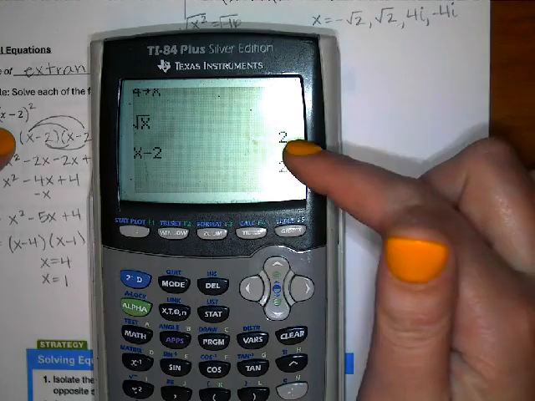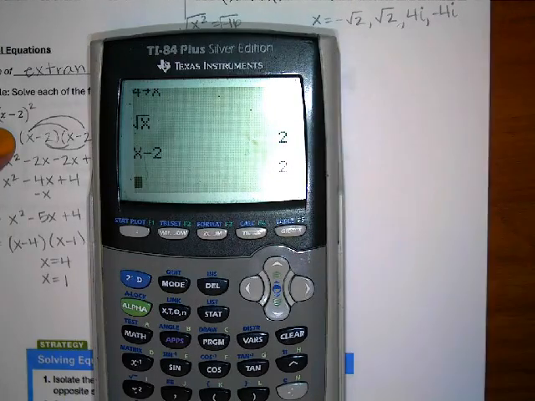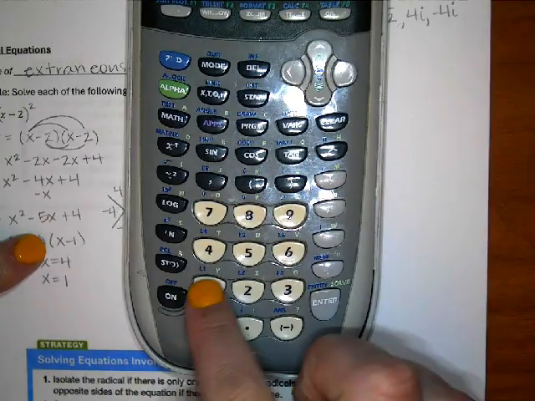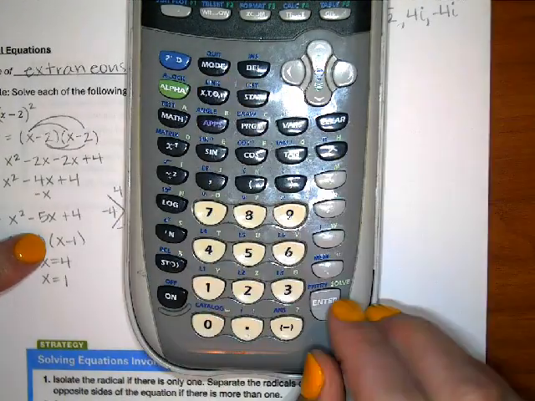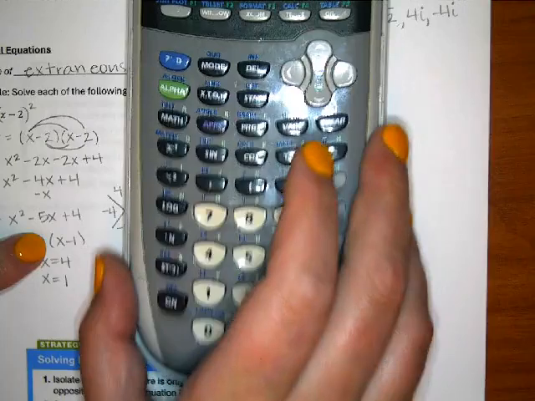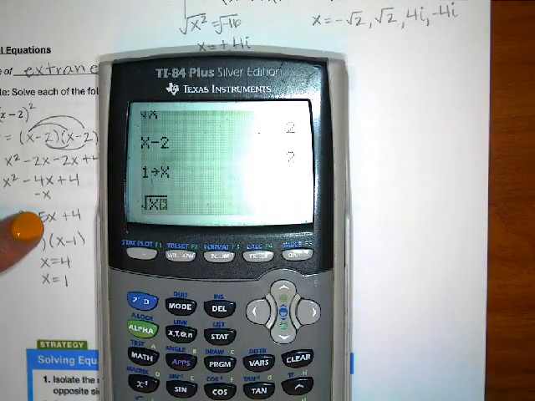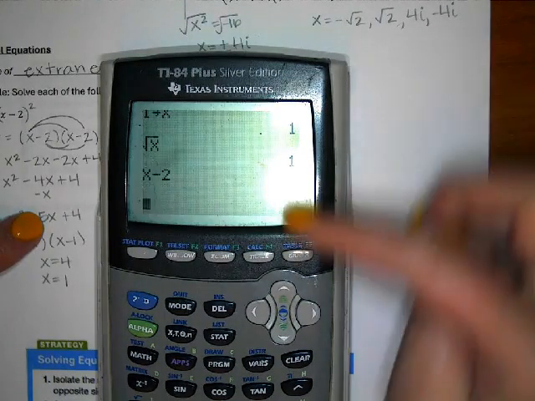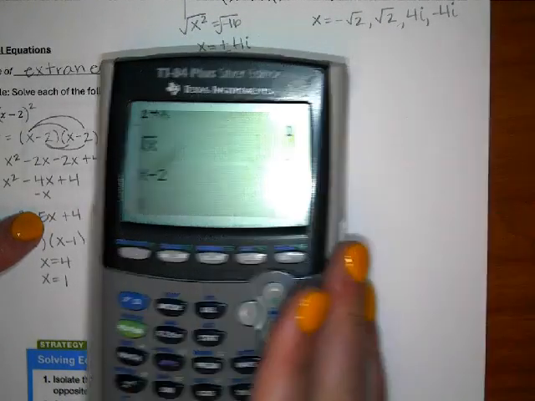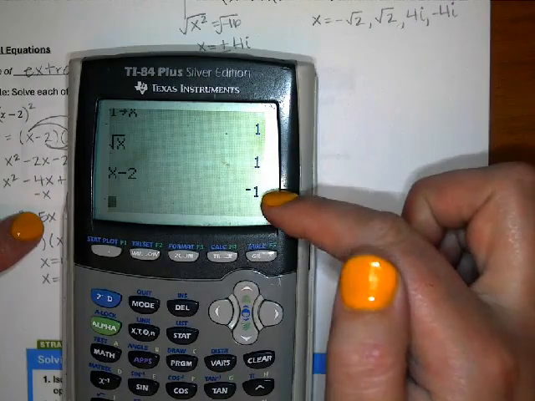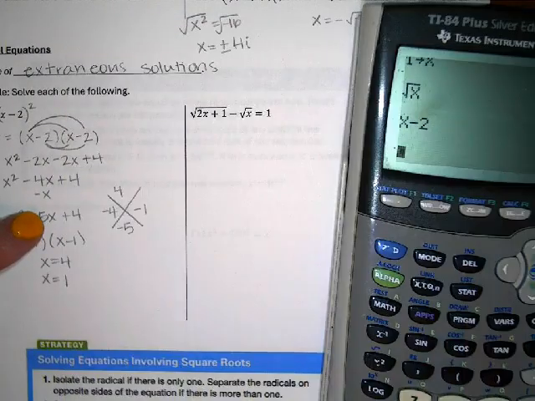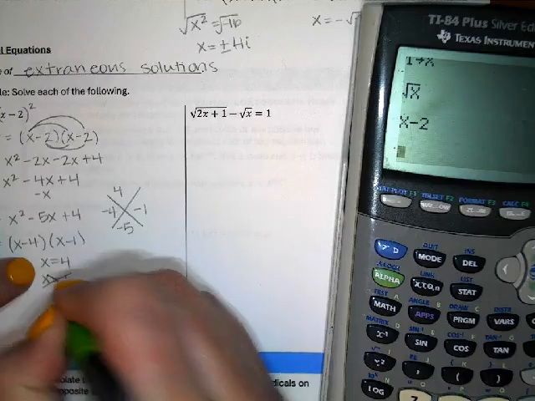Then I'm going to take 1 and store it for X. I'm going to do the same thing. I'm going to square root X, that's the left side of the equation. For the right side of the equation, I have X minus 2. I do not have the same answer. I have 2 different answers, 1 and negative 1. That means that 1 is an extraneous solution. I solved for it, I did all my math correctly, but it doesn't work as a final answer.